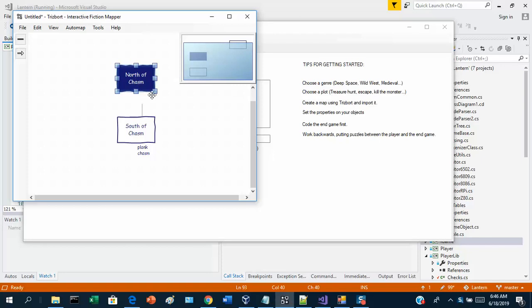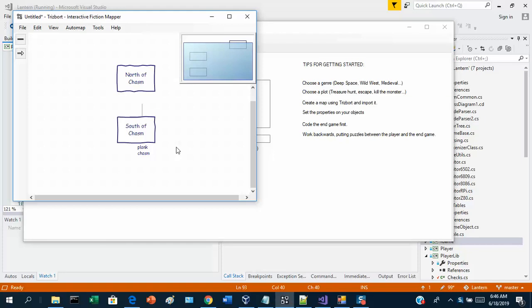and this is ripped off directly from Zork. I've got an object called a plank, and that's what I'm going to have to put across the gap to get to the other side. I also have an object called chasm, because if I want to put something across an object, that object actually has to exist. So the chasm is going to be what we call a scenery object.